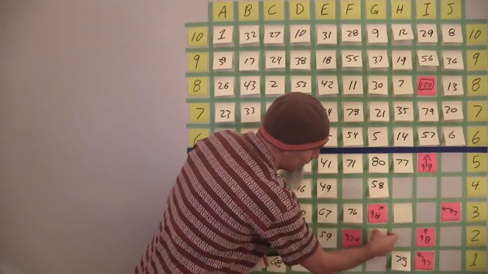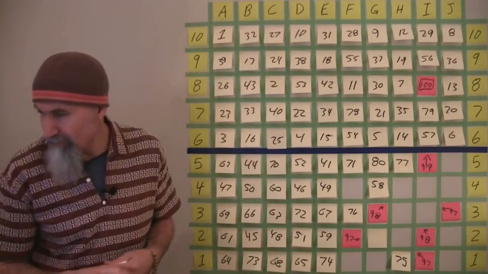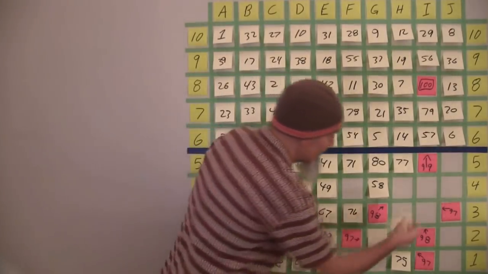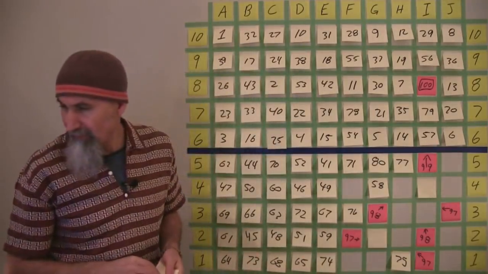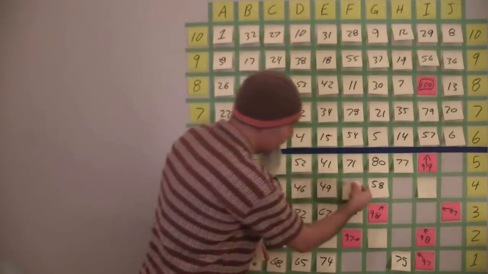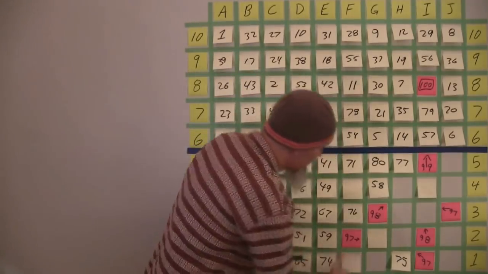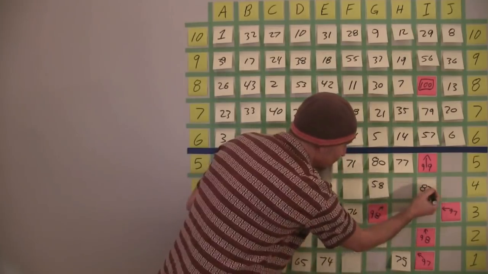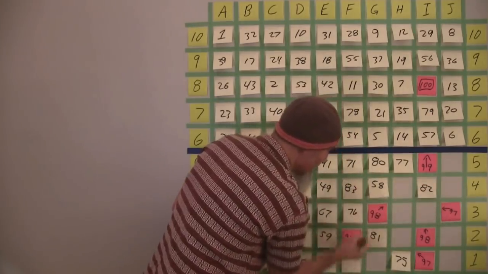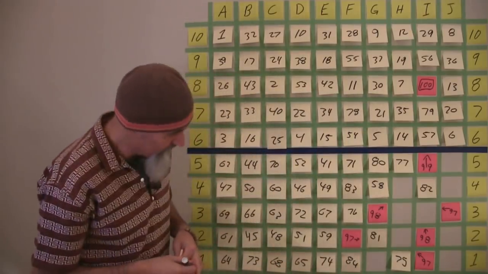G2. So we got 81, and then I4. 82, F4, F1. Okay, so we're doing this. Now we're gonna take off some of the red. So, 81, 82, 83, 84. Okay, now what do we got?